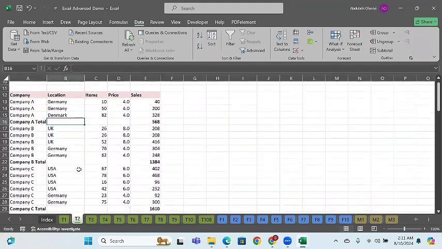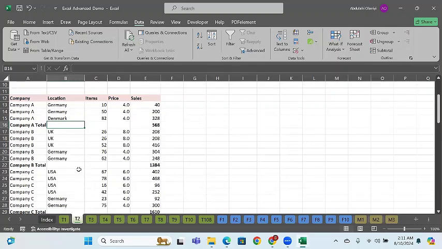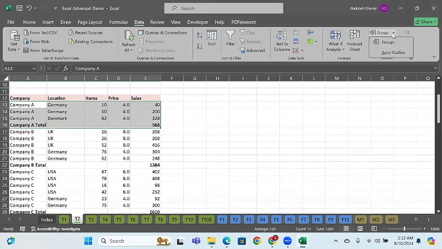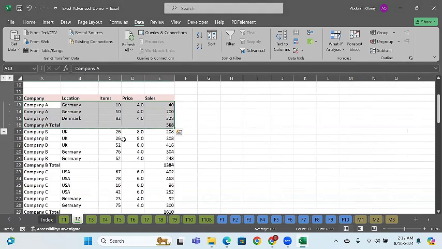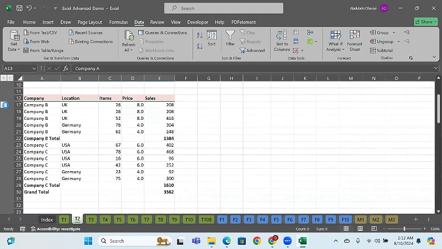So now let's just take it slowly. You are working with a large data and you want to be able to group them into segments. You can do that using the group ribbon, the group function. All you need to do is select the cell you want to group. For example, I don't want to be seeing company A, I only want to see the total. So I can just select this entire cell, come to our group, then group it.